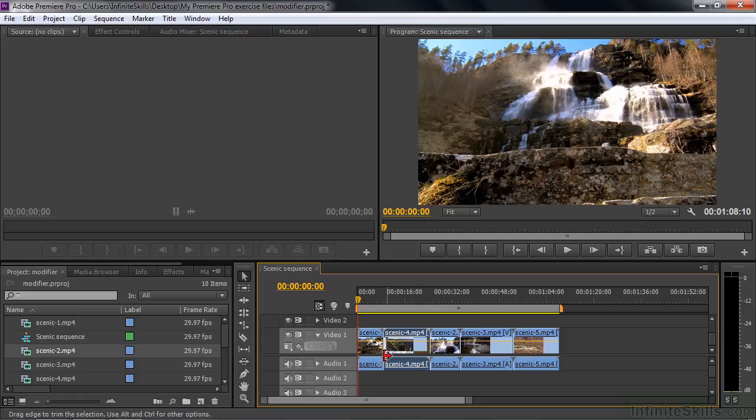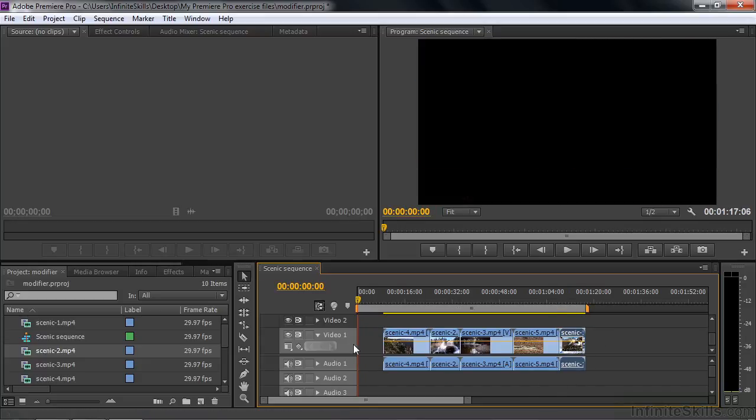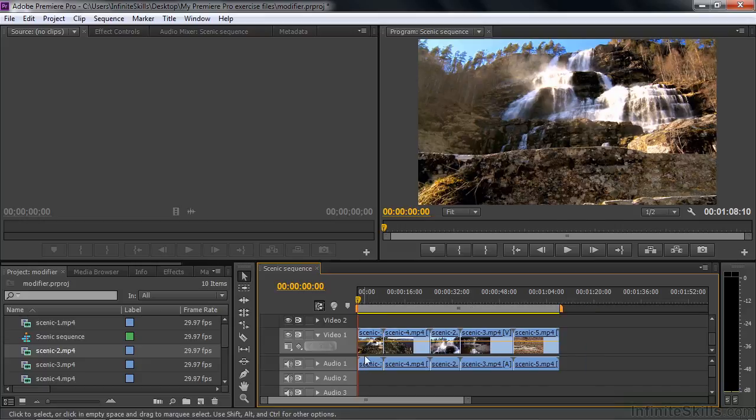Let's try that again. I'm going to take the first clip. I want to move it to the end. Well, that's pretty straightforward. I can just take the first clip like this and move it to the end, and that's fine, but I leave this gap here. So I'm going to press Control or Command Z to undo that. Now I'm going to hold down my Control key in Windows or the Command key in Mac, and I'm going to get that little guy pointing to the left again, meaning that everything after this clip will slide over to fill in the gap when I move it.